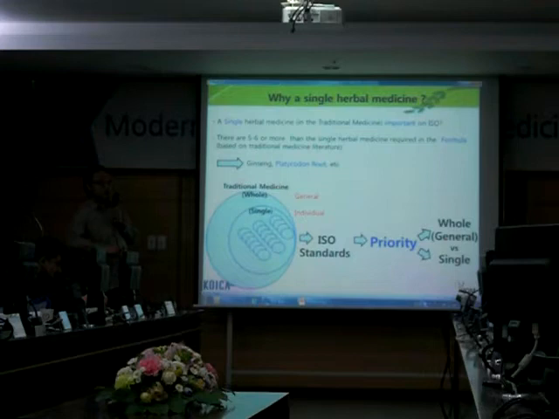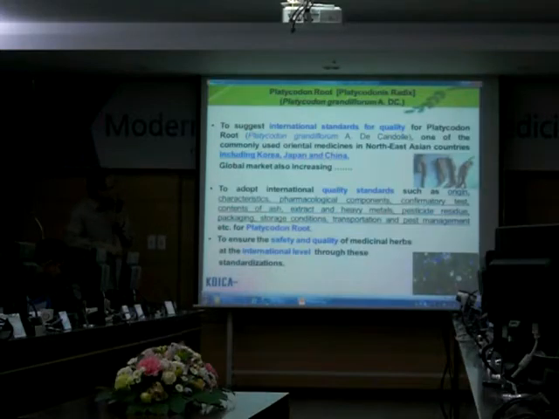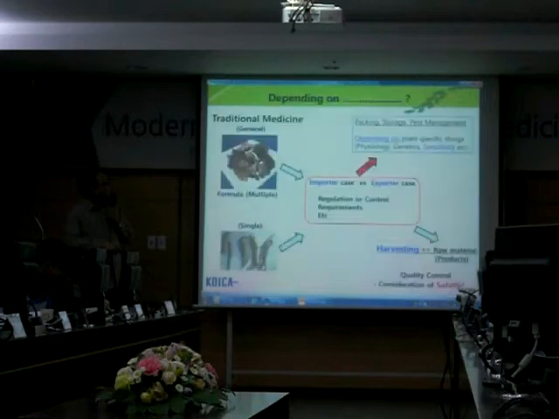The platycodon root. Do you know platycodon? Okay, I'll show you the picture. It looks like ginseng, but it's not ginseng. It's platycodon. Anyway, in Asia, in China, Japan, and Korea, we have multiple formulas. We have more than 100 formulas, and more than 20% of them require this one. That shows how important it is.